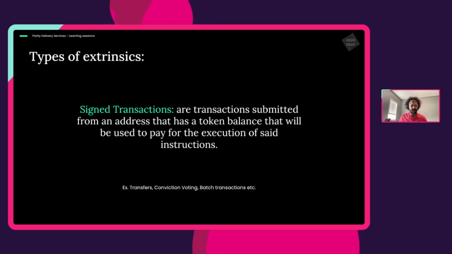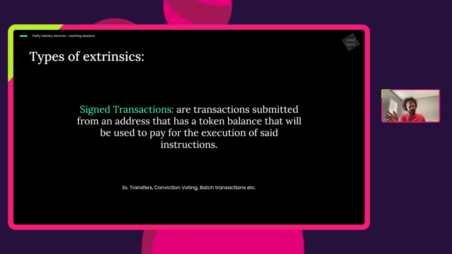And your most common case is probably a transfer event. If you want to send tokens from one account to another, you submit a signed transaction with all the instructions saying how many tokens, so on and so forth, to what address, and then you pay for that execution, and it works. Similarly, with conviction voting, batch transactions, all those quote unquote normal actions that a user would do would come through a signed transaction.